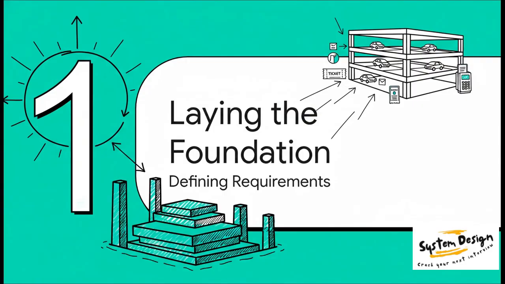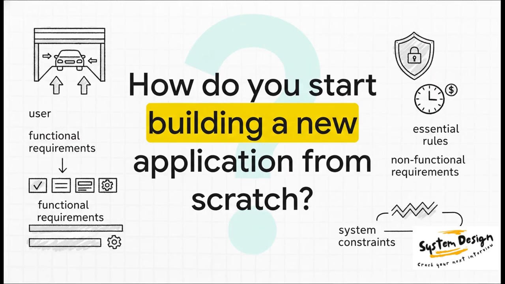All right, first things first. Before we write a single line of code, before we even think about a database, we have to answer the most important question. What does this thing actually need to do? This is our foundation. Get this wrong, and the entire structure will be unstable.